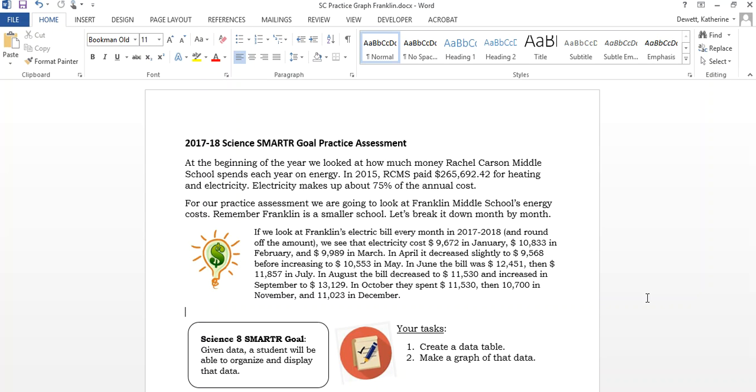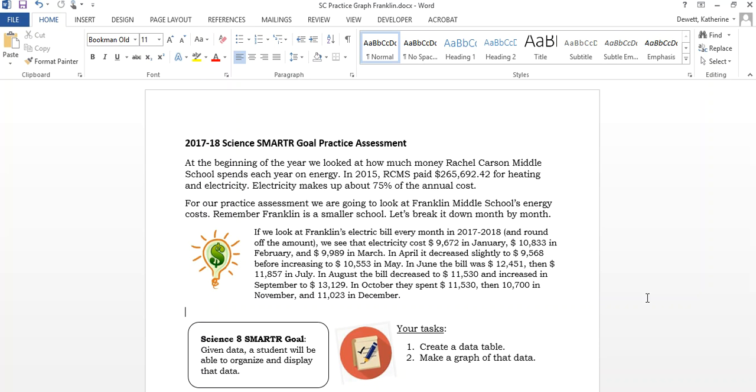If we look at Franklin's electric bill every month in 2017 to 2018 and round off the amount, we see that electricity cost $9,672 in January, $10,833 in February, $9,989 in March. In April, it decreased slightly to $9,568 before increasing to $10,553 in May.